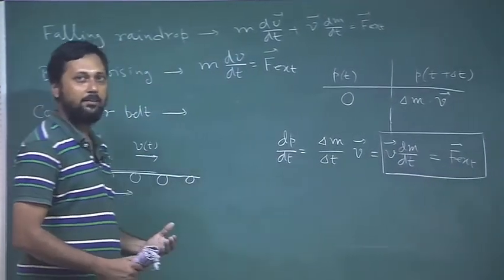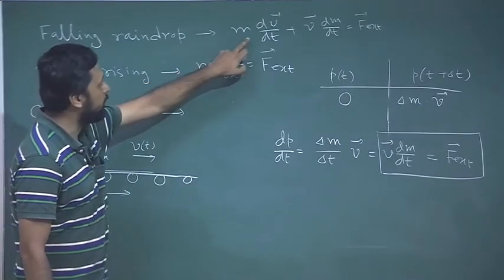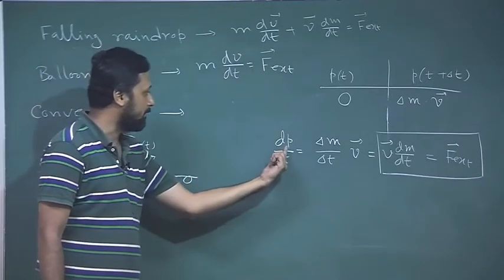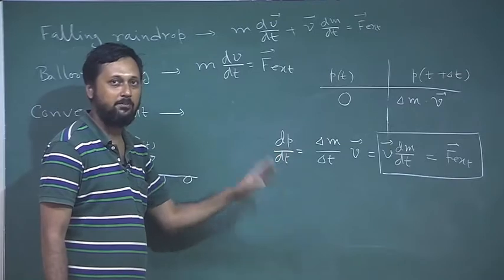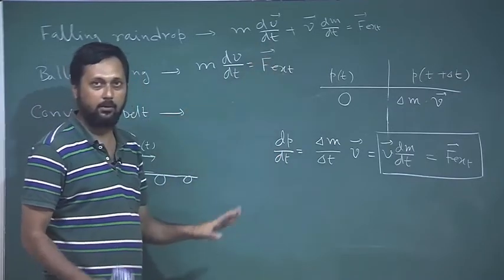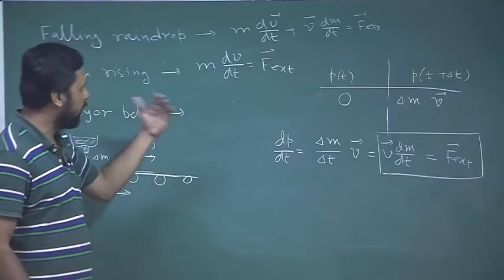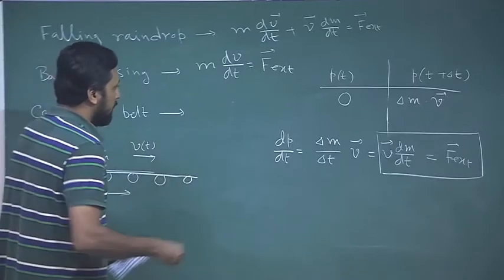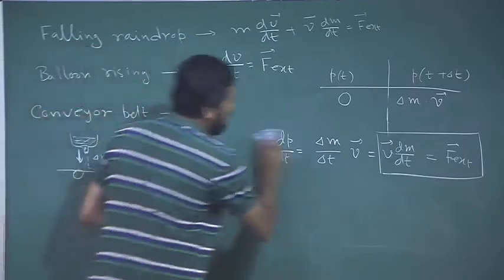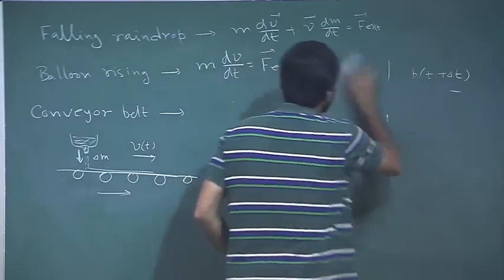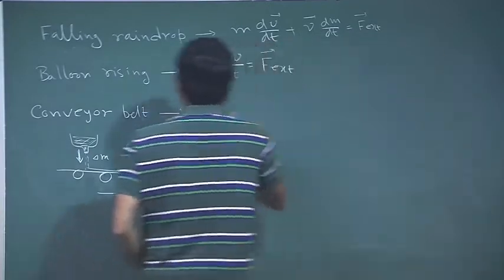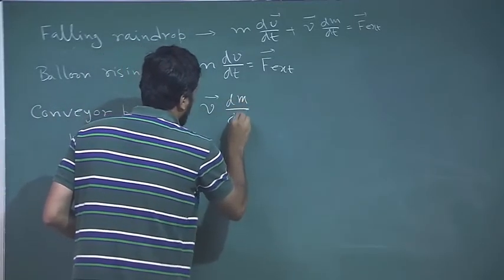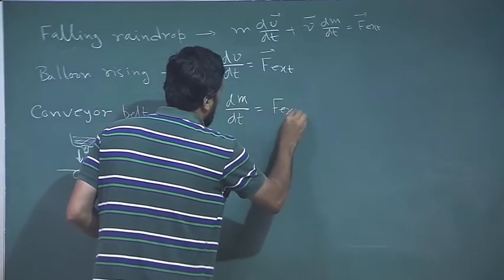So, once again this is very different from the initial equation we wrote here. In the initial equation, it seems like we just started taking the derivative of the p term, writing p equal to mv and taking the derivative. We got this equation, not that. So, we have to follow a step by step construction to get the correct physical insight in order to get to the right equation. So, we write it once again, the final equation for the conveyor belt is v dm/dt equal to f external.